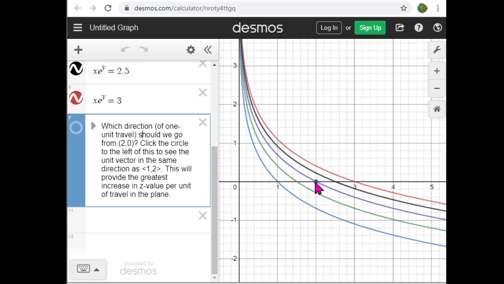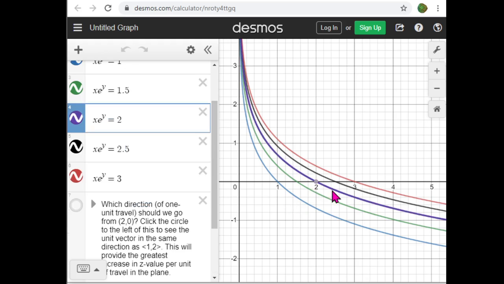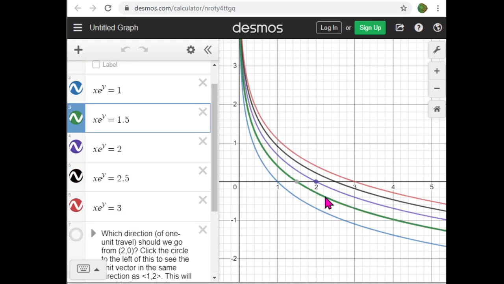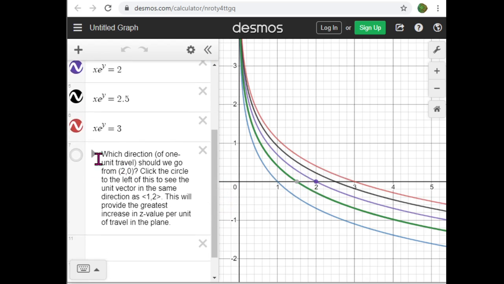And the point is, should we travel straight to the east? Should we travel up? Should we travel to the left? Should we travel down? Should we travel to the kind of southwest? Which way should we go? Well, look, if this is the level set with value 2, and in green you have just the level set of value 1.5, we certainly don't want to travel south or west or southwest. All of those directions are actually lowering the value of z. So those would be negative values of the directional derivative. We actually want to travel either up or to the right, or maybe from here somewhat to the northwest would work. But what is the best direction? I mean, what's the direction to increase the value as much as possible?